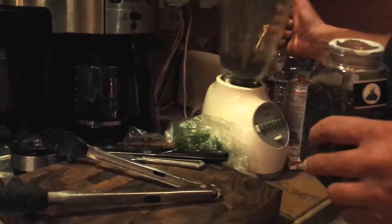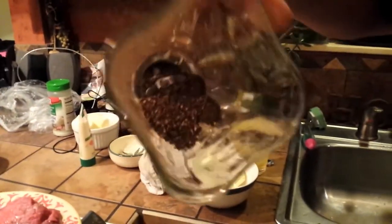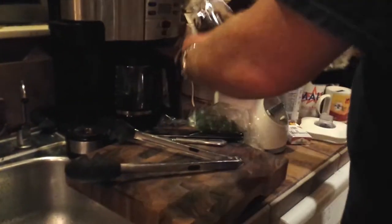Okay, so they're all nice and chopped up. They're all friends now. Everybody's happy. We have pretty much powdered espresso style, some chunks. Okay, I'm gonna pour it out in this little dish. Check it out. So we've cracked pepper.